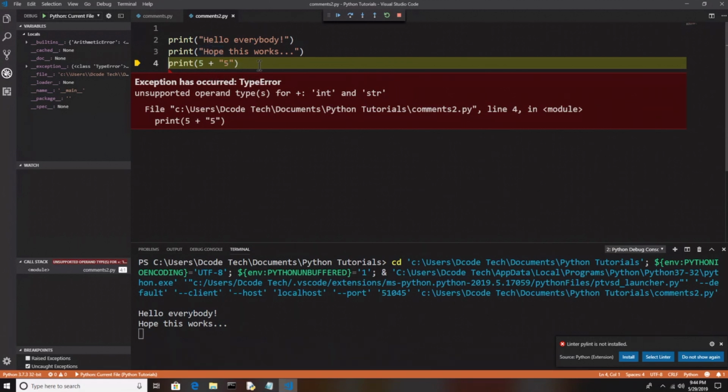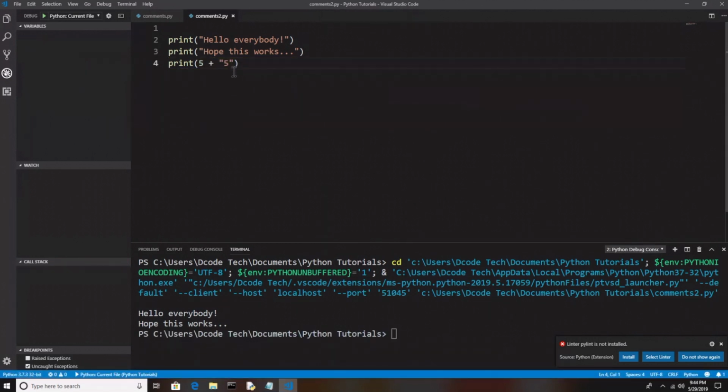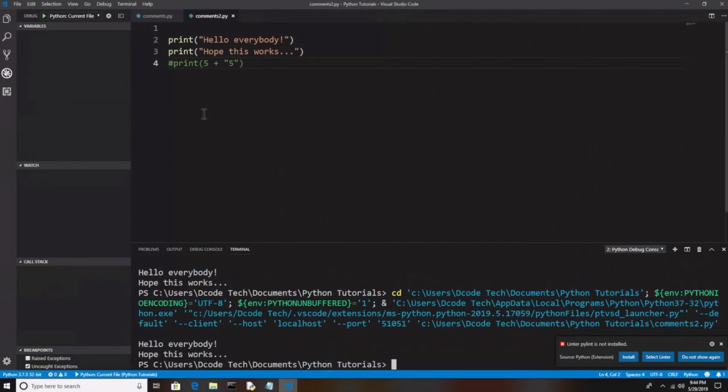So what I can do if I'm not sure of which line is throwing the error, or I think I might know but I'm not sure, I can do what's called commenting out code. So it's perfectly good code, I just put a hashtag in front of it. Now that essentially tells Python ignore this line for now, but execute everything else. So if I run this, it now works fine and throws no error, and I'm like, oh, that's my line of code I need to work on. And then once you're done, you can just get rid of the hashtag and uncomment it, and it'll run as before. And hopefully you fix the line if it was causing a problem. If it wasn't causing a problem, you can just uncomment it, and you're good to go.